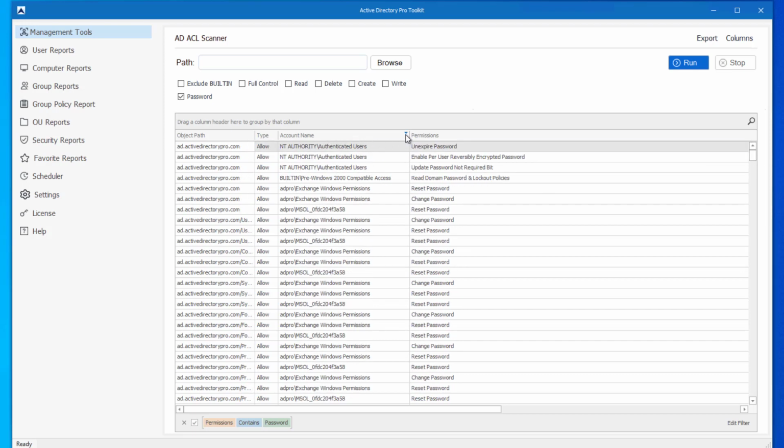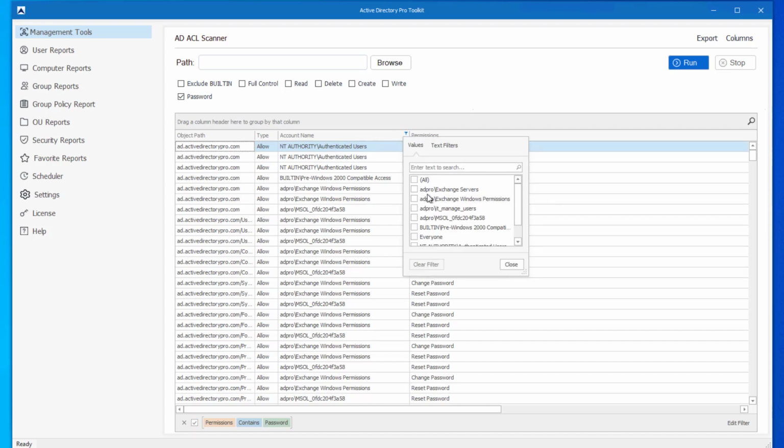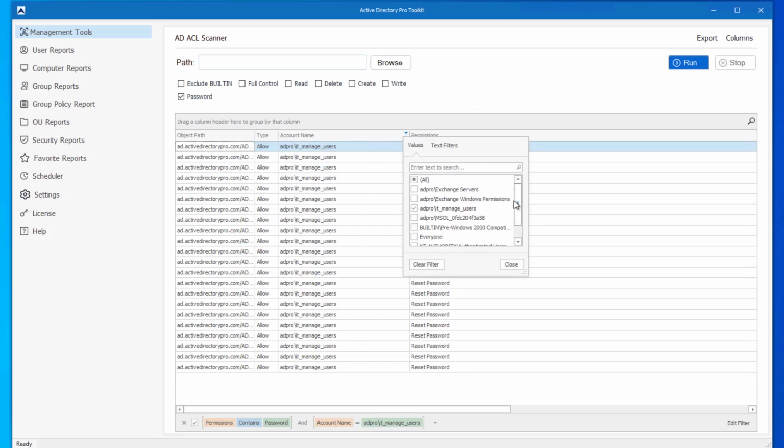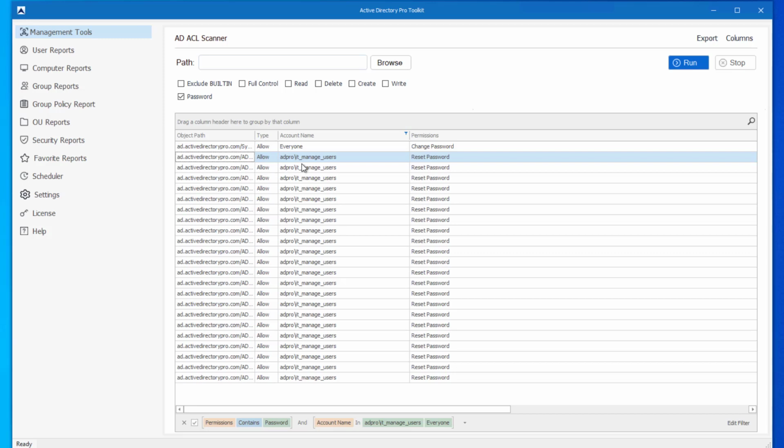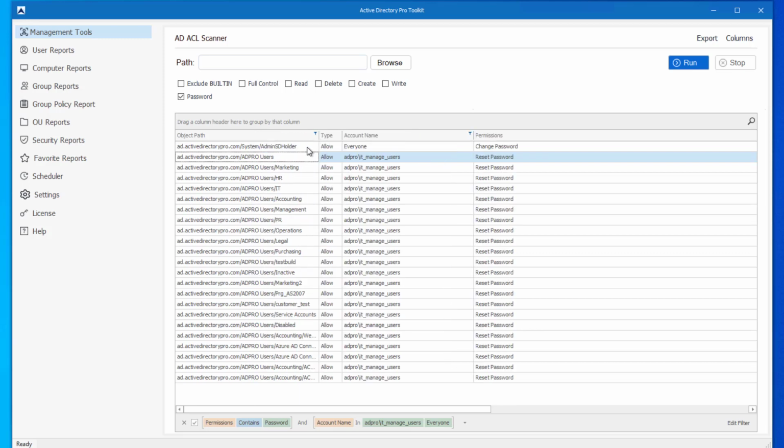You can click on the filter icon and you can just select specific accounts. So now I've selected a domain group and then the everyone group. And this will show you what objects this group has permissions to. So you can see this is set on this OU, a whole bunch of OUs.